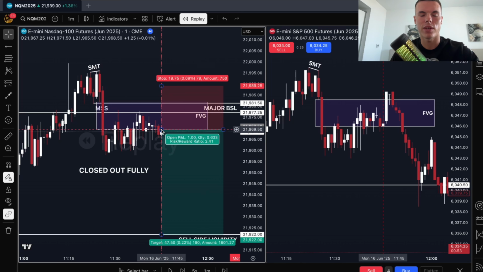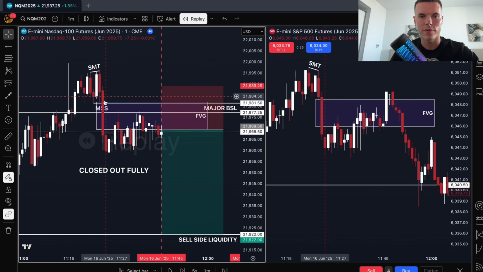At 11:45 AM, when price gave an entry off the gap, I took an entry short. As you guys can see here, this fair value gap is not a standard fair value gap. This is going to be a breakaway gap. This candle caused displacement and it also created a fair value gap, hence why they call it a breakaway gap.